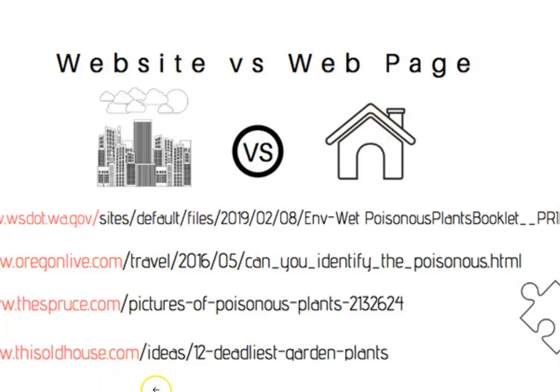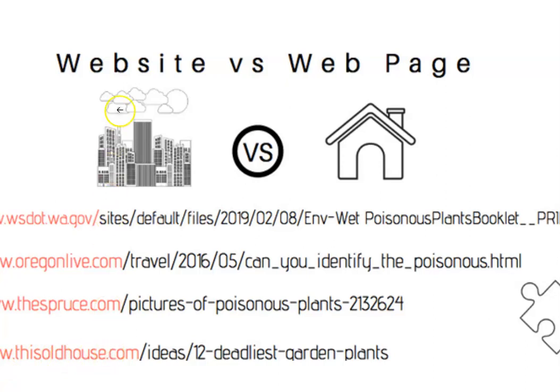I'm further giving these pieces. If you provided this to your professor in your works cited, this whole thing, you have provided her with a web page. And she wanted you to review a website. See the difference? This whole thing is a web page. It goes to a travel section in 2016, sometime in June. The title of the article is... but this is a website. See, it's all red. Website. Pictures of poisonous plants, web page.